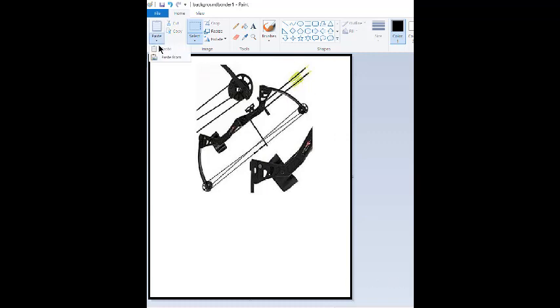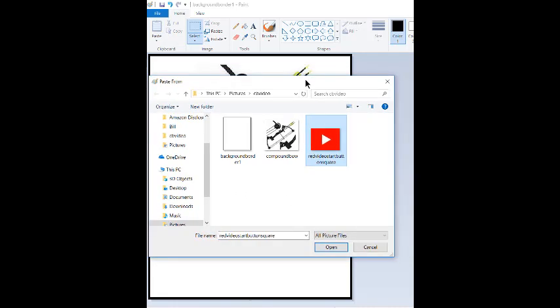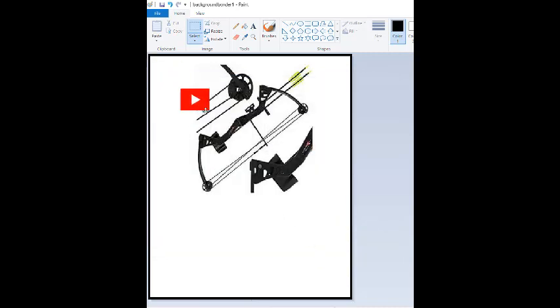Then click on Paste, Paste From, and grab that video start arrow and move it to the center of the product image. Using this arrow makes your product image appear to be a video, and it could cause a curious visitor to click it, and they will be instantly directed to Amazon.